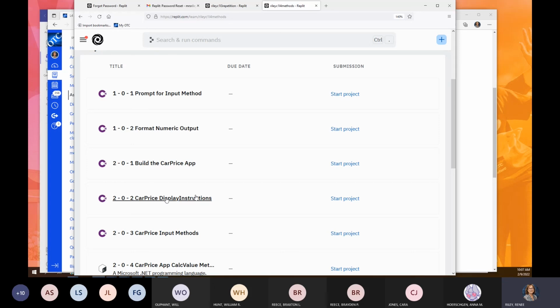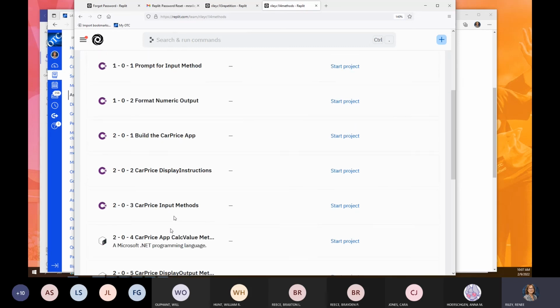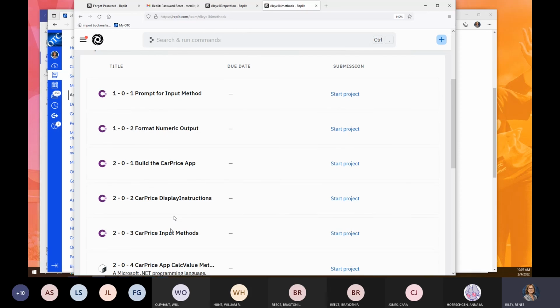That means if you need a hint on how to do this, you could take a peek at the next one, because it's pretty much going to have the solution to the previous one. So your starting point in each of these car price ones are going to be where you left off in the previous one. So don't forget, you can peek ahead to get an idea of what you're supposed to do on this one.